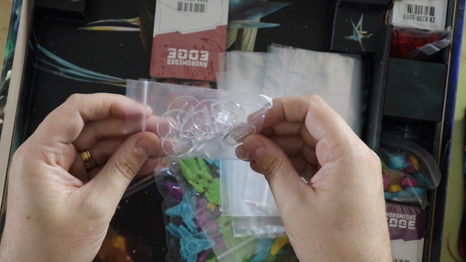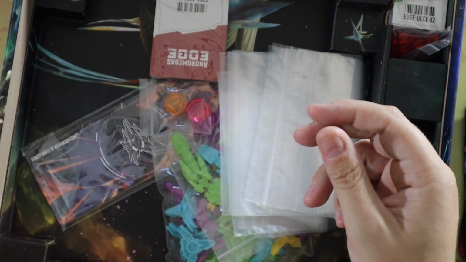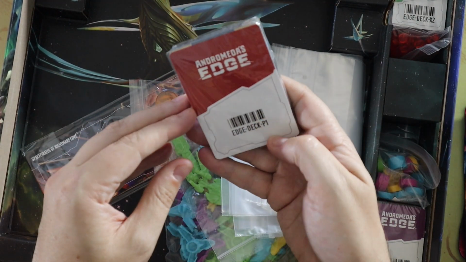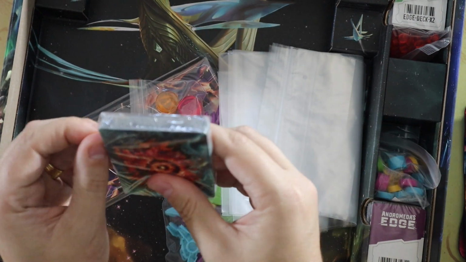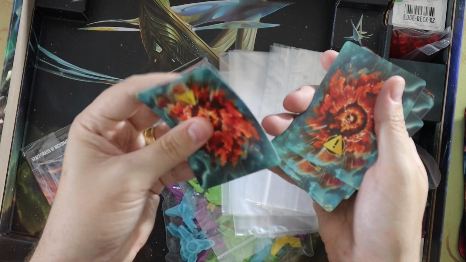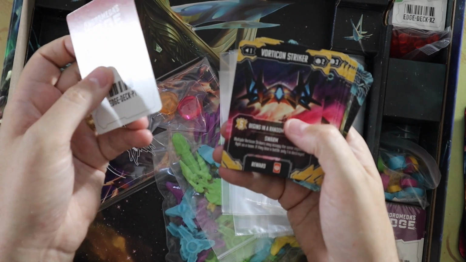And here we have standee bases for Raiders and for buildings as you make them. And this looks like an event deck. Yes, it's an Edge deck part 1. We'll take a look at some of these cards here. All right, and so they are smooth finish. Got a pretty good thickness there. And we'll just kind of take a look at some of these.